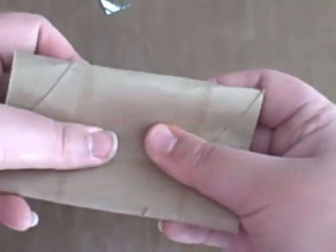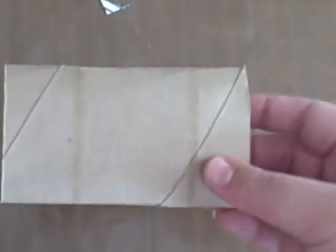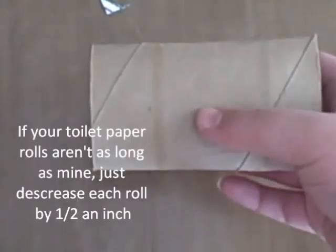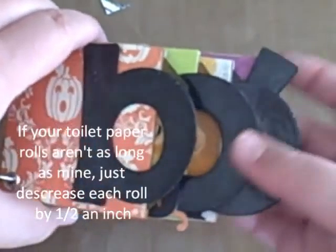These ended up being 4 1/4 inches long, all of them rolled out. So I took 4. I left 1 at 4 1/4, I cut 1 at 3 3/4, 1 at 3 1/4, and 1 at 2 3/4. So they'll layer up like this.